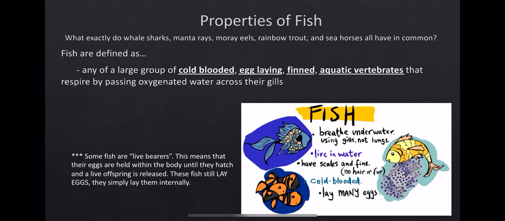And when we focus in on the whole egg-laying aspect, some fish are called live bearers, and we will talk about that a little bit later. But I specifically want to point out that when I say live bearer, I do not mean that they give birth in the same manner as an animal or a mammal or a human. Our live bearer fish are actually oviviparous, which essentially means they lay eggs internally, those eggs hatch and develop, and then are released to the aquatic environment looking like juveniles or mini adults.